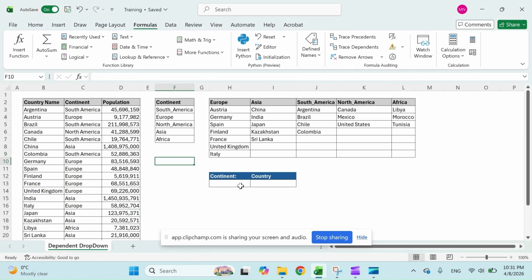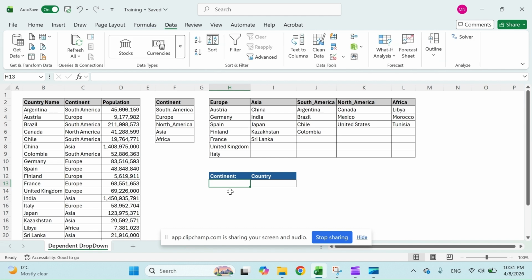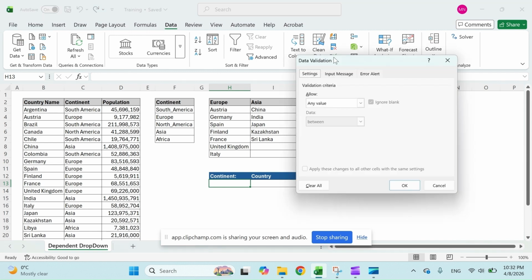Okay, so let's create the drop down list. We go to data, we go to the cell for the continent, we place the drop down list here, data and data validation.